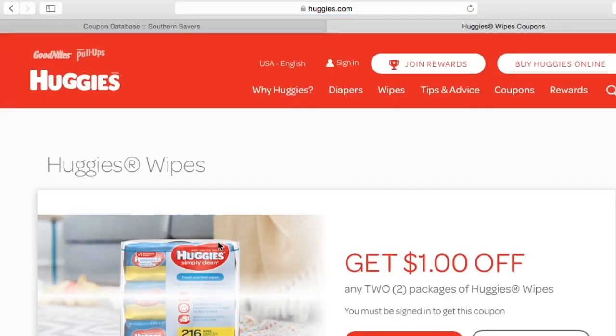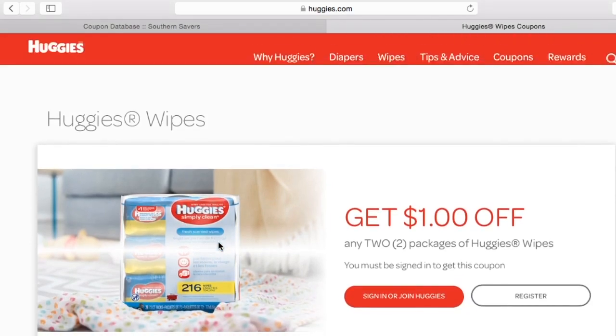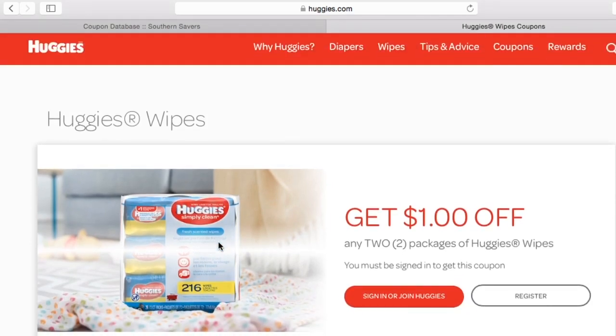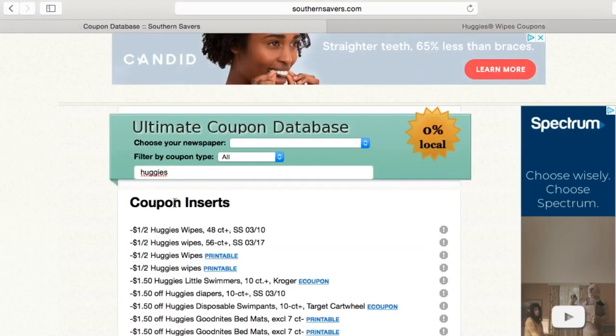So with any coupon online other than a coupons.com coupon, you'll just have to sign in or join the rewards program. Very easy. It's free to do. Just give them your email address and then it will bring you to a link to where you can print out the coupon. I'm not going to do it because I don't have my printer hooked up at the time, but it's really easy to do.